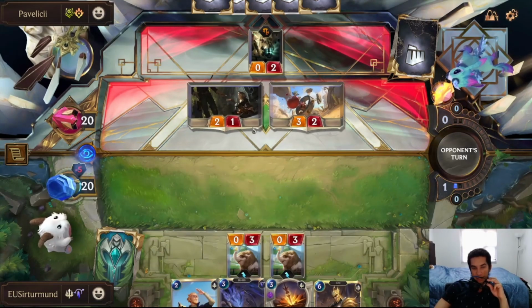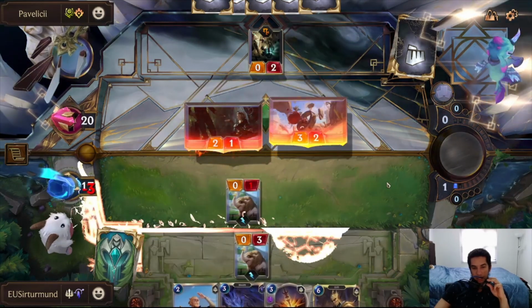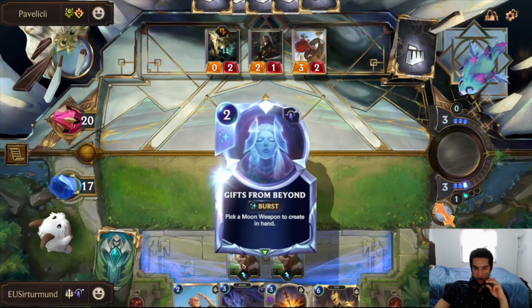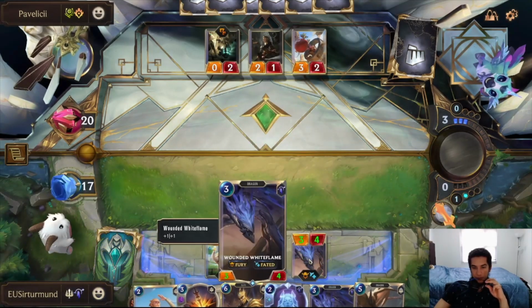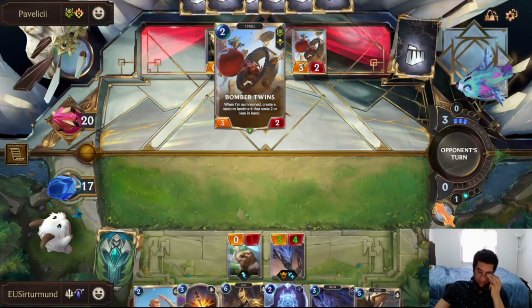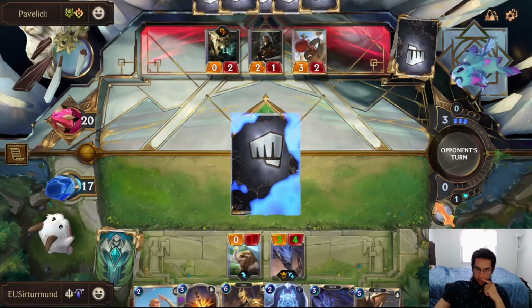Oh, that's even better, because by blocking the Urchin, it means that one of the Dragon Shouts is going to trigger the Fury proc right here. So now the Wounded Whiteflame is actually going to be an okay blocker by having the Fury proc. Now the Wounded Whiteflame is not vulnerable to like Get Excited. So it actually ended up benefiting us that we were able to use one of the things right here.